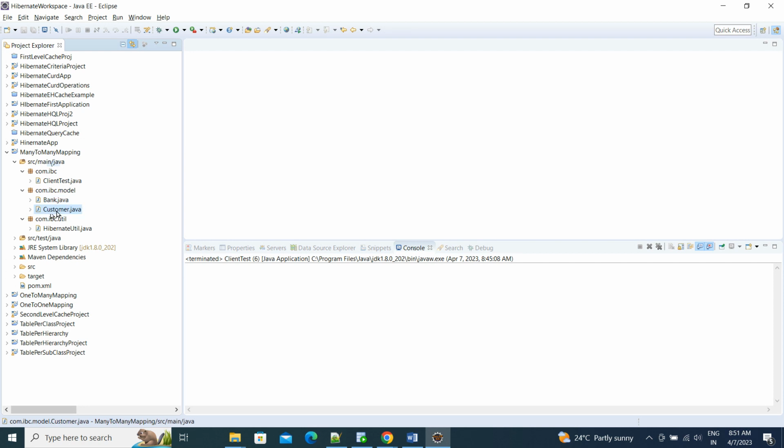In the case of Spring Boot and microservices, first we'll create a model class with whatever configuration we are doing. The Hibernate util and resource Hibernate configuration, those properties we will configure as part of the Spring configuration as some properties.